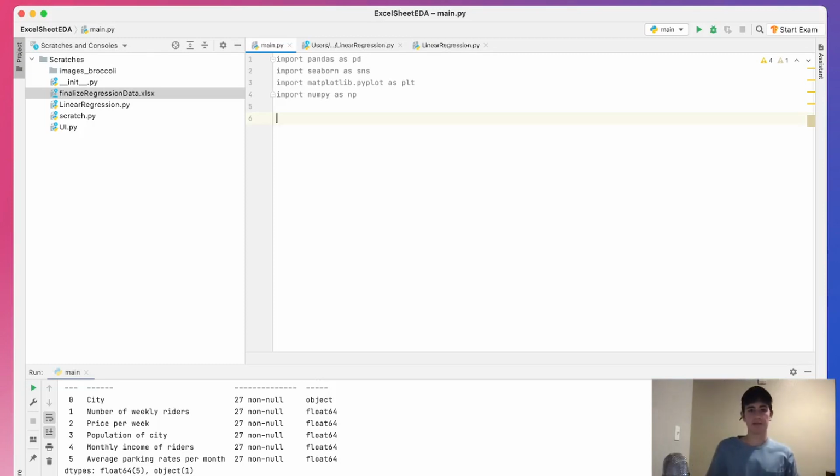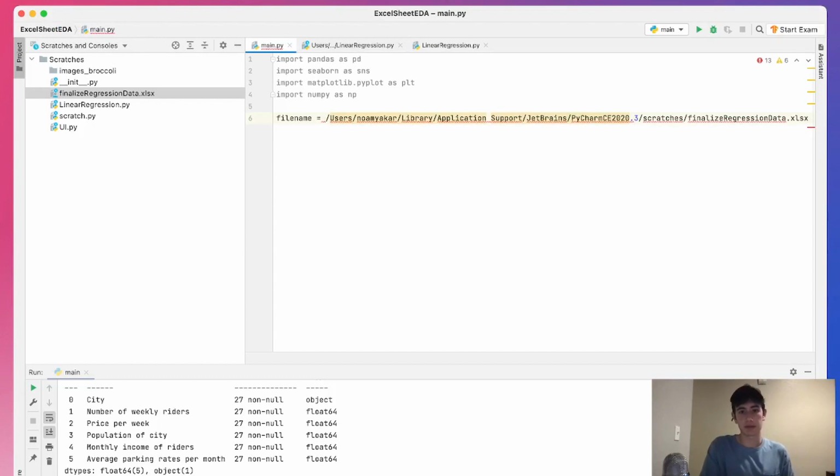Okay, now that we have our libraries imported, it's time to start getting into how we deal with our file. We'll have a variable called file name, and we'll assign that to the path of our file. You might be asking, how do we get the path of our file within some directory? Well, if it's in the directory where your code is, all you have to do in PyCharm, and in most IDEs, is right click it, select copy path, and then press copy absolute path. We have to put this in single quotations.